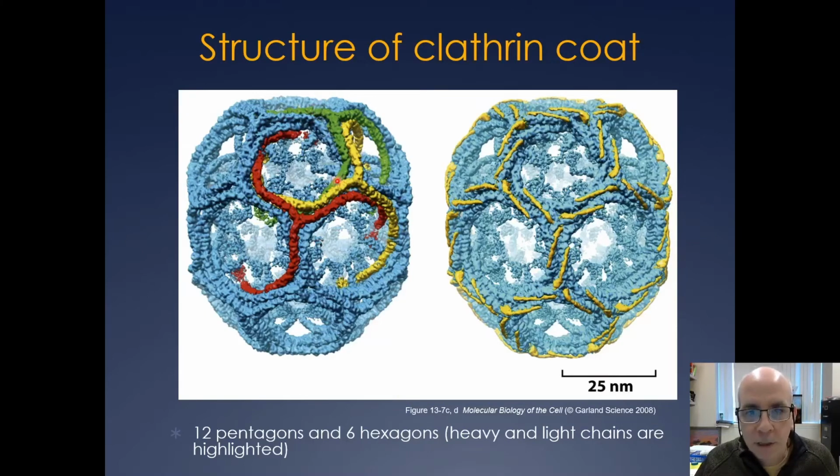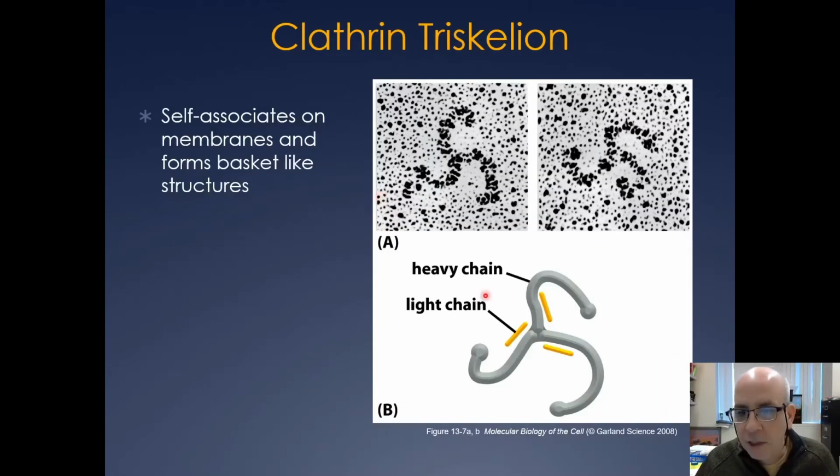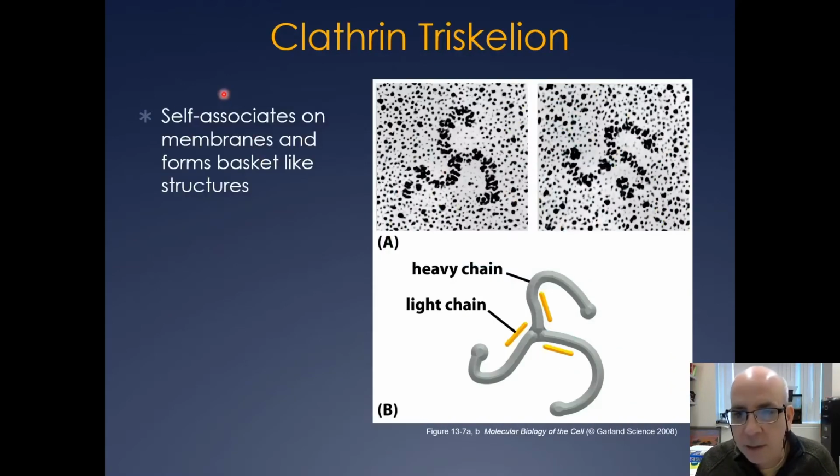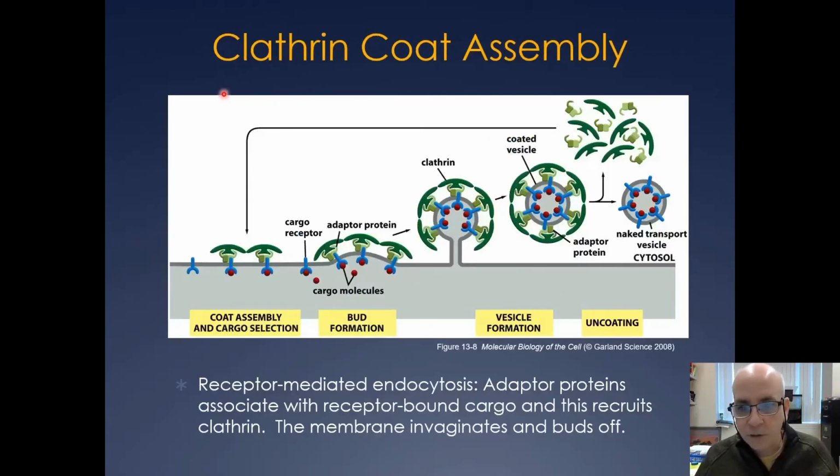And so here you can see the individual clathrin triskelions added here, and that's the vesicle. And there's 12 pentagons and 6 hexagons, and the clathrin triskelion has both this heavy and these light chains. But the question comes in, where does the clathrin-coated vesicle know where to assemble? And it has to do with these adapter proteins. Okay, so this is one of those molecular mechanisms that I would hope you really focus on and know. Some images like the clathrin triskelion are important to understand this, but this is really the mechanism that I want you to appreciate.